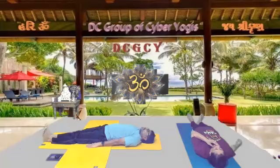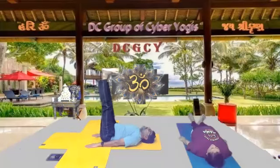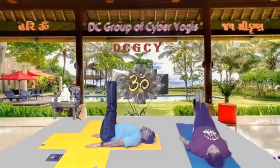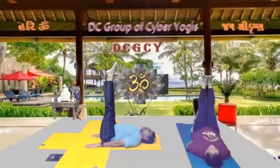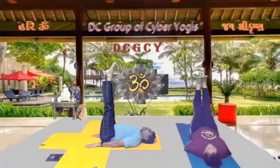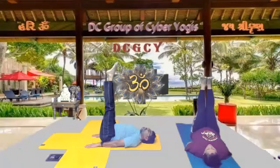So bring both palms beside the hips, palms facing down. Next inhalation, raise both legs up, keeping the knees straight, toes pointed out. So this is Ardha Halasana or Uttan Padasana. So this is not an inversion, so everybody can do this. And hold this pose for at least 20 seconds.